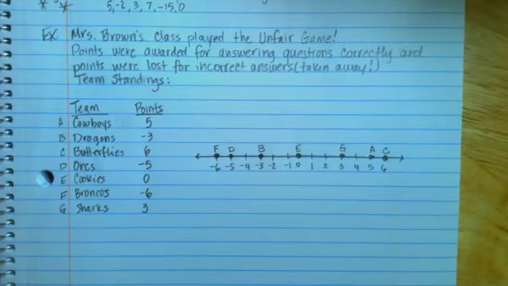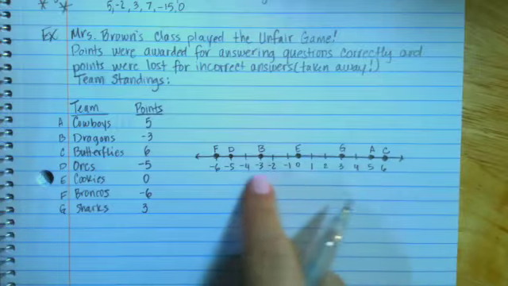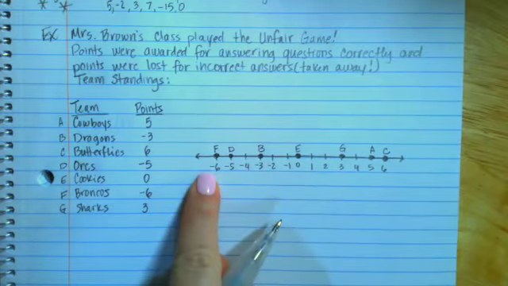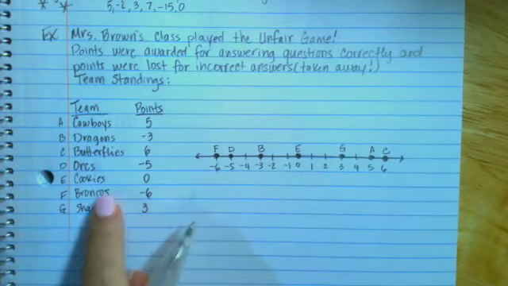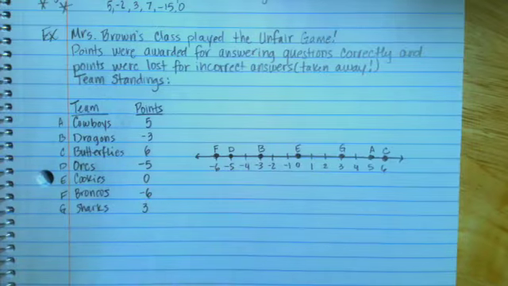All right, so which team on here has the worst amount of points? That would be all the way down here at -6. They are the farthest away. Okay, so the Broncos are the farthest away.